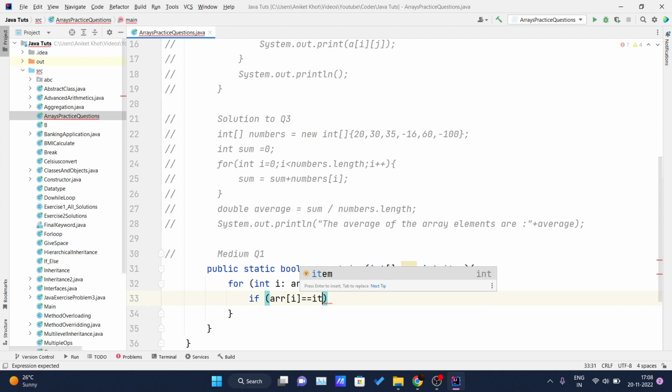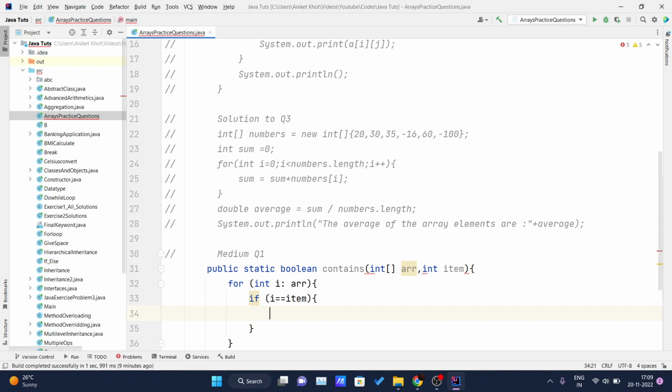Sorry, I have followed the traditional for loop over here. I just have to write array at i is equal to item. Sorry about that. And inside this I will write return true. Okay, return true.